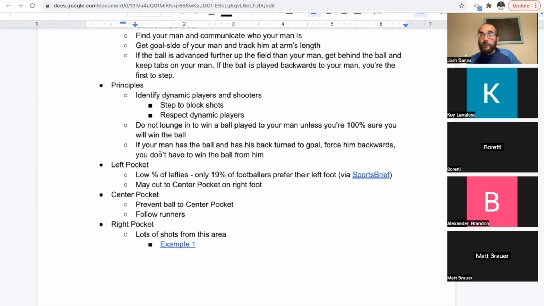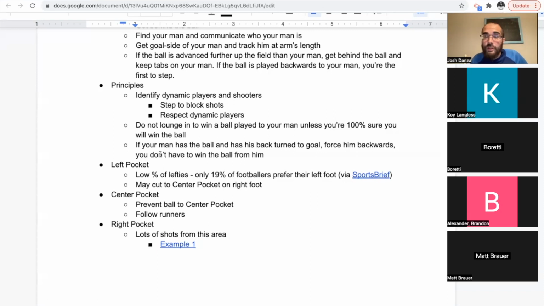Because what a good target forward, what a good player will do is you'll step to get around them. They'll step and body you, even a short little nudge, and you're now ahead of the ball. They receive on their back foot, turn and go forward, right? A lot of times you don't need to win the ball. They might lose the ball from passing it. You don't have to win the ball off. Now, if you know you can get to it 100%, then step hard and win the ball. But you don't need to win the ball off their foot.